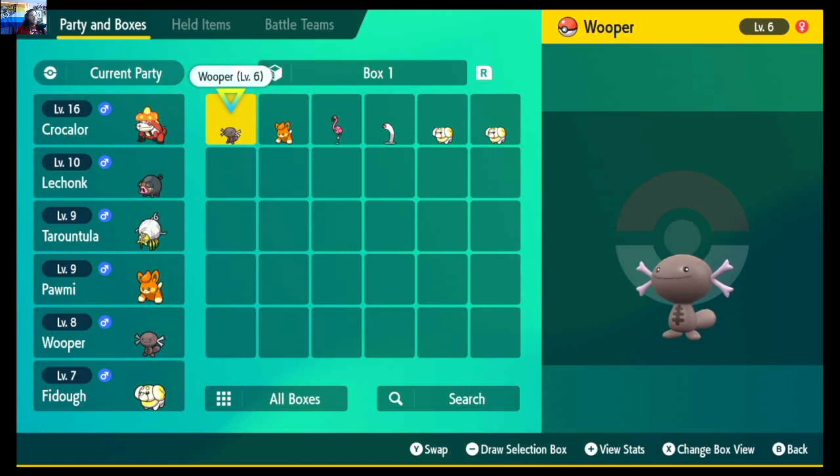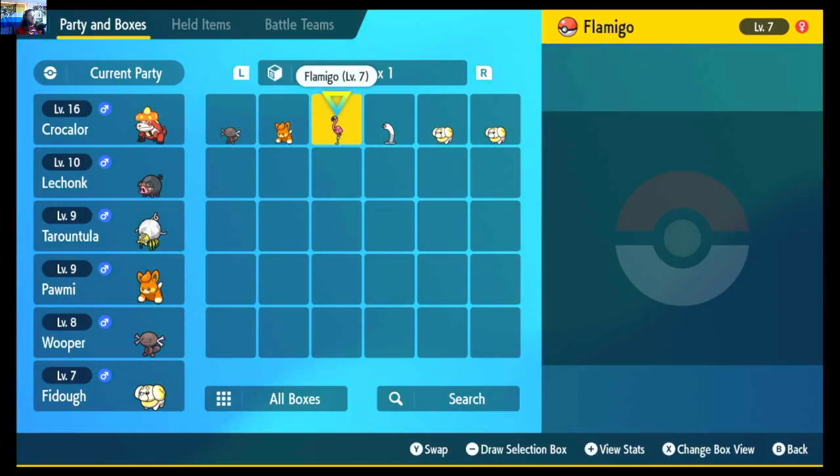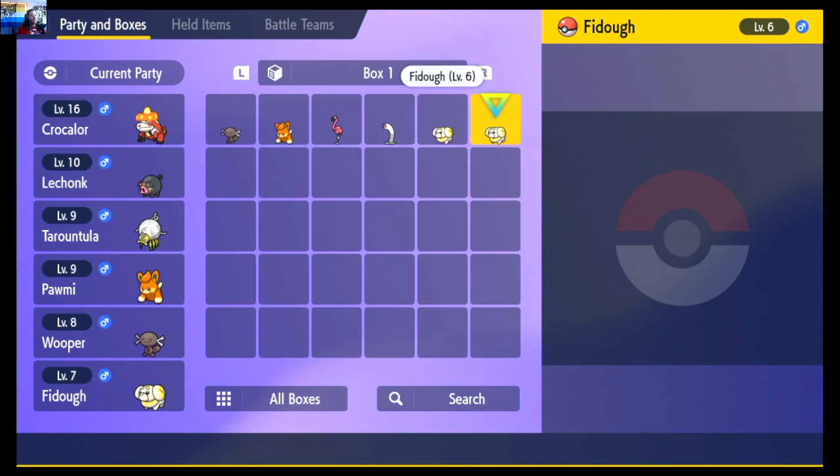Or some Pokemon that I have in my boxes. I have another Wooper, because I'm making a living Pokedex, so I'm trying to collect every form. Another Palmy. This is Flamingo, a Flamingo Pokemon. It's an only Pokemon. There's another Wiglett. And then two more Fidos, because Fido has two evolutions.